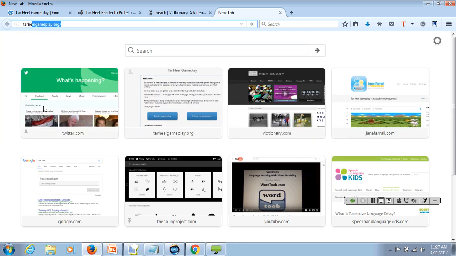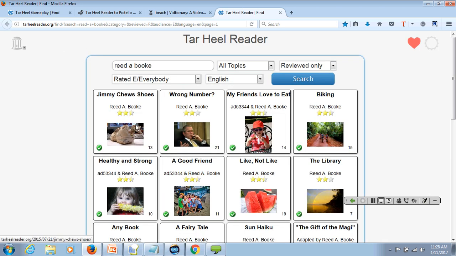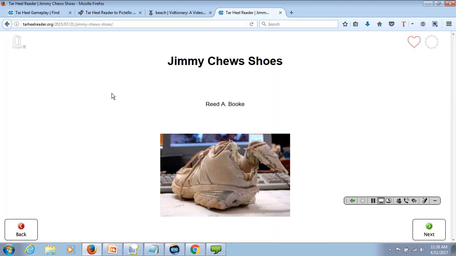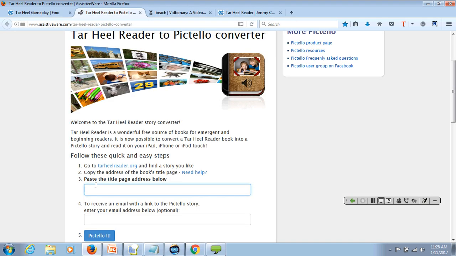And so once you select a book, and those are all accessible books in this website, so I'm just selecting this one. And this one has an address as a URL, so you go to the Tar Heel Reader Converter, and you put the URL here, the address of the book right here, and then type your email address, and then click on Pictello it, and you will receive a link to tap and to download the book on your device. Very simple.